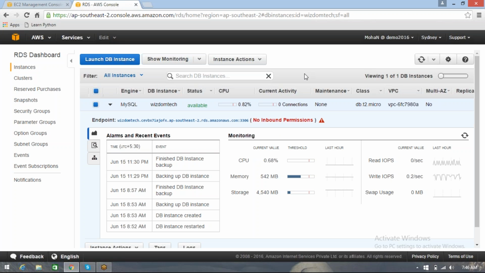Yeah, exactly. So this 3306 is the port number where the RDS instance, or RDS database, can be accessed. So this is the endpoint. In real time, when somebody, or SQL people, or your client gives you a request to launch a database, you have to create an RDS instance if it is a relational database. If it is a non-relational database, then you have to go with DynamoDB.